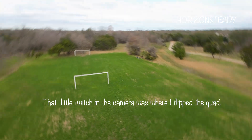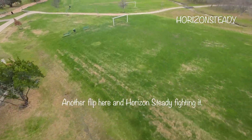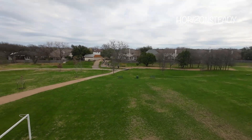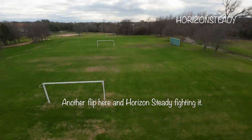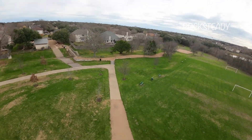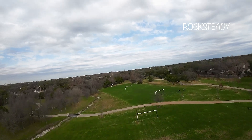For example, if you were to do a flip or a roll, the software is going to take it to a point, keep it stable, and then give you a kind of glitchy-looking thing when it flips over but still keeps it stable — it goes instantly and just doesn't look right. So flying in manual mode, I really don't think Horizon Steady is doing you a whole lot of good. It's actually much better for sport mode or normal mode. Whereas RockSteady looks fantastic when you're flying in manual mode because it smooths out any bumps and jitters you have, but you still get the sense that you're flying — that feeling of banking, turning, dipping, and diving.